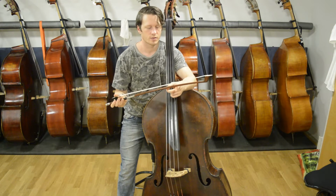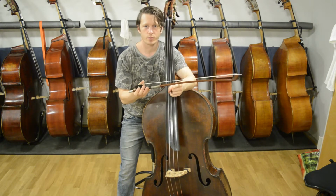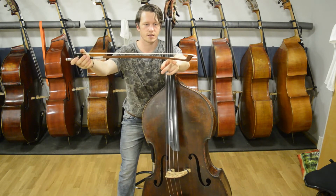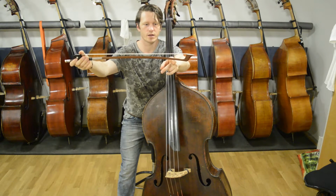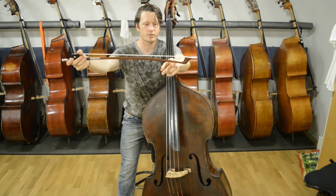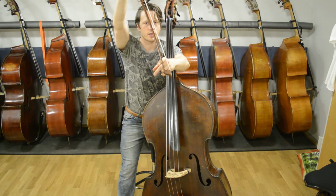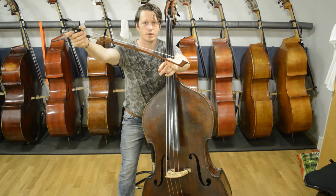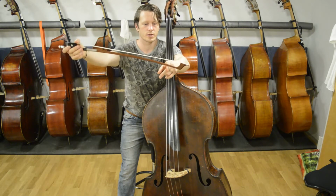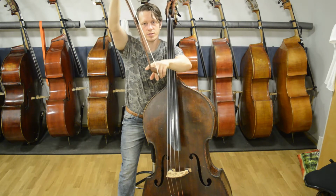To further demonstrate, I'll show a little exercise using my finger, and my finger in this case represents the string, and we always want to pull and push the string sideways, not down. So if I'm out here at the tip and I want to make my finger move either way, if my bow is straight like this, basically all I can do to move it is to push down. But if I lift the frog up, you can feel if you try it for yourself, that automatically the bow pushes my finger to the right. Without doing much, I just lift, and the fact that the tip wants to go into the middle is pushing my finger to the side.